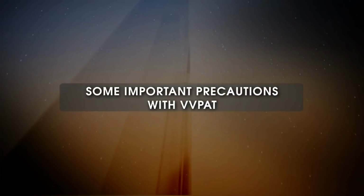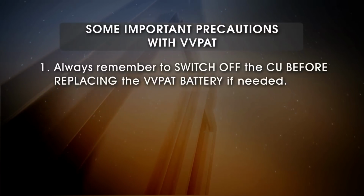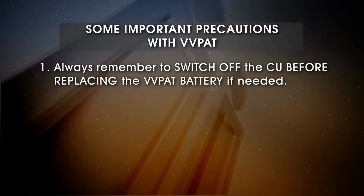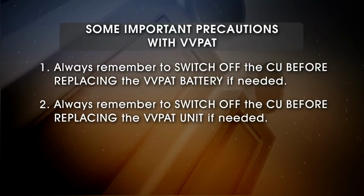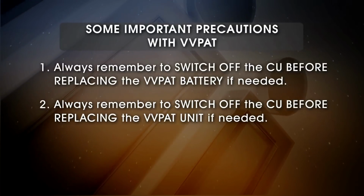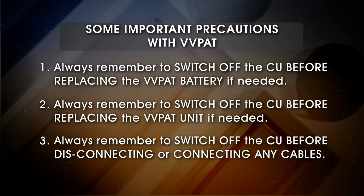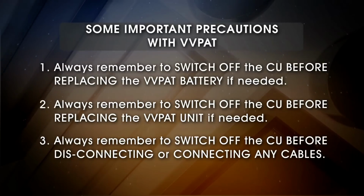Some important precautions with VVPAT. Always remember to switch off the CU before replacing the VVPAT battery if needed. Always remember to switch off the CU before replacing the VVPAT unit if needed. Always remember to switch off the CU before disconnecting or connecting any cables.